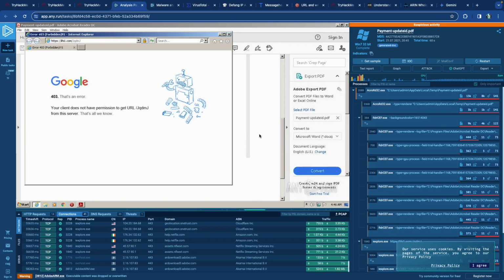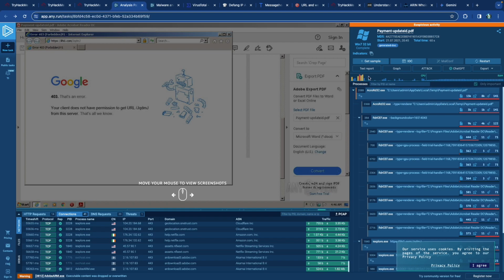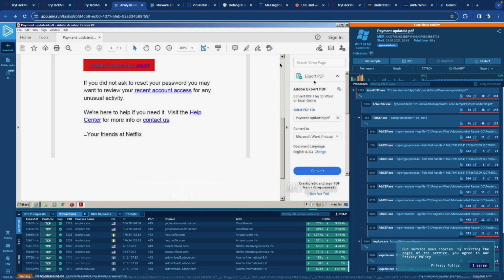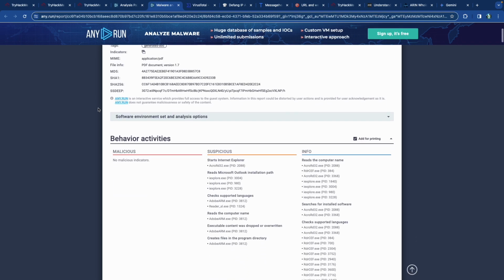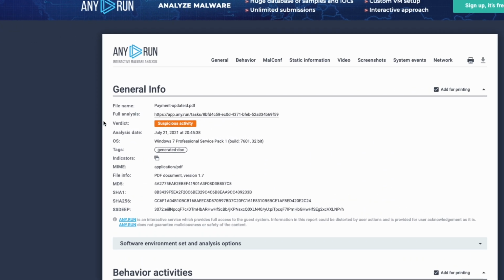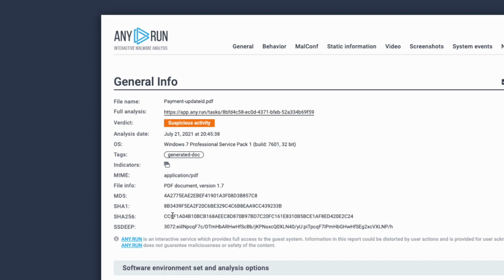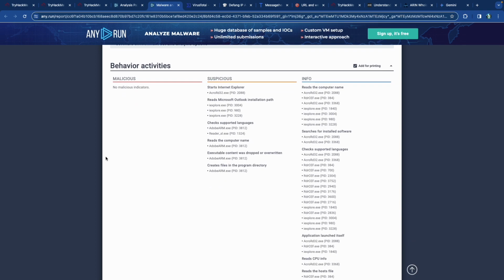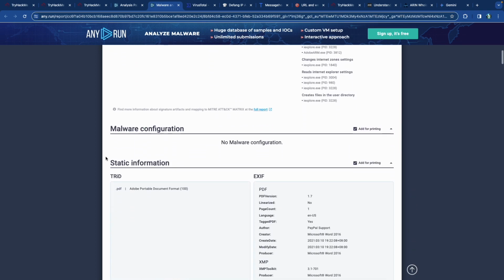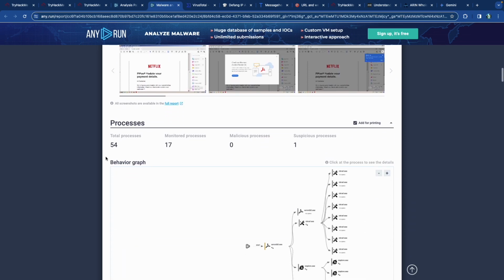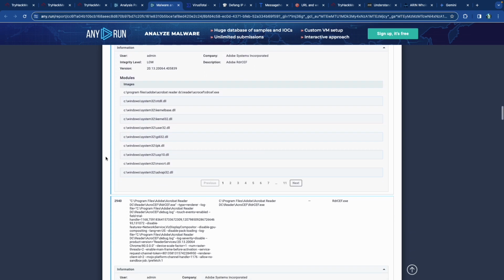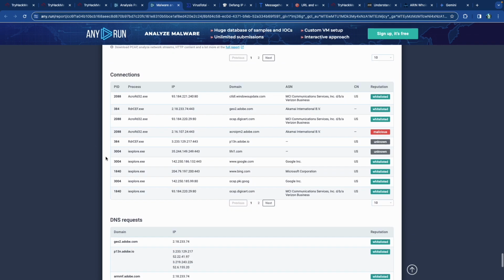Okay, so there's a little button right here called text report, and if you open that, it brings you an entire nice report that, number one, the SHA-256 hash is right here. You didn't even need to go to VirusTotal to find it that way, but there's a lot of really neat information on here, and I have a feeling that we're going to be able to find the malicious IP addresses on here too. Yep.